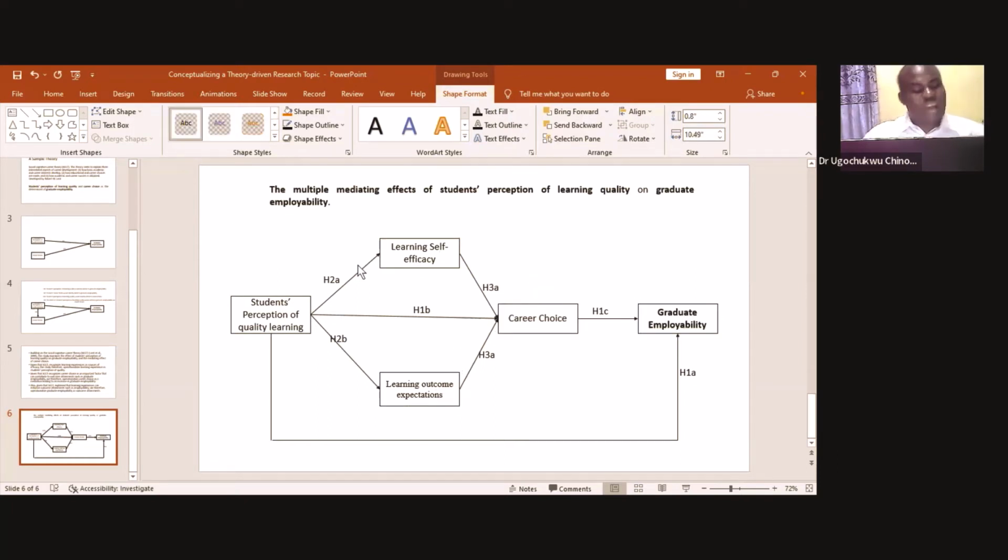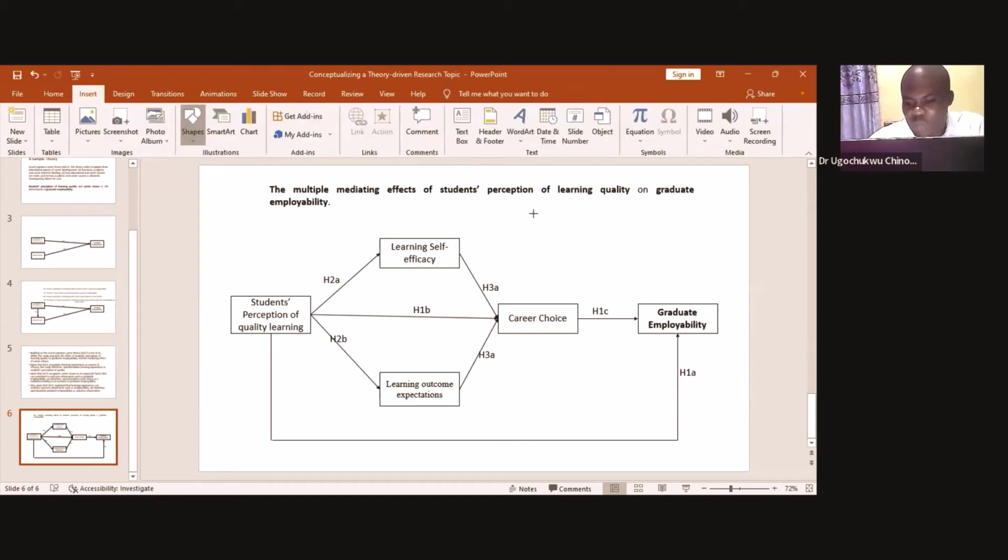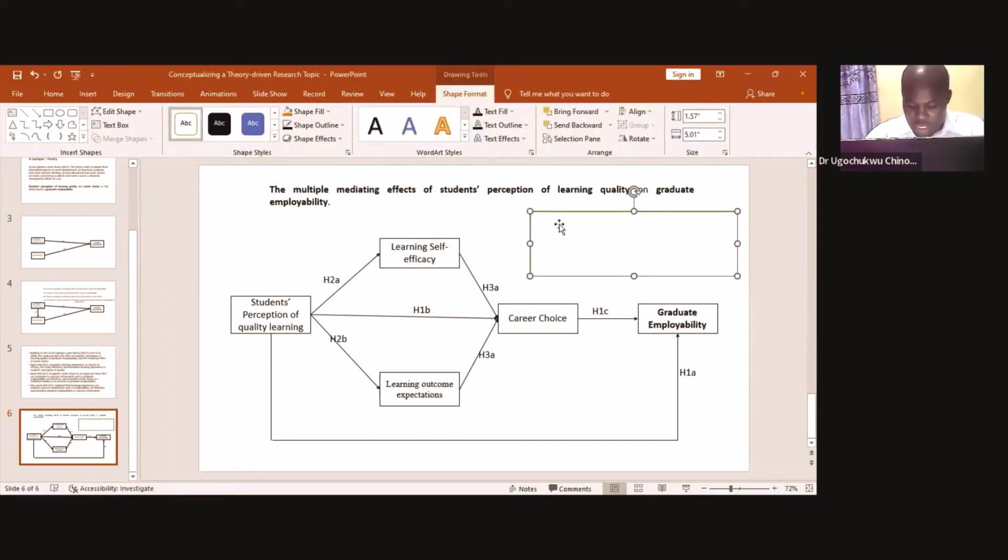Okay. So now remember that in this study, there are multiple mediating variables here. These lines are just so let me show you the mediating variables right now. I can just display them here for you so you can understand them. Okay, so number one, I say mediating effects, not mediating variables, mediating effect this time. I can just have them here.